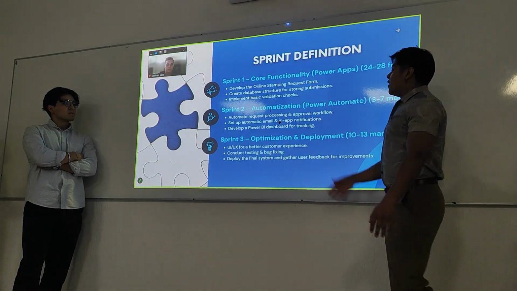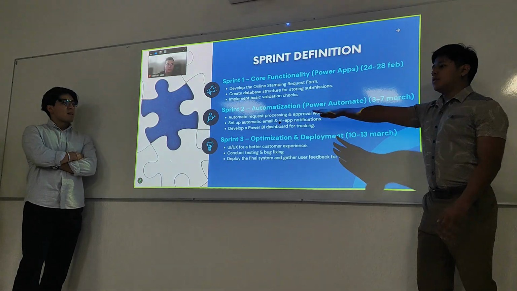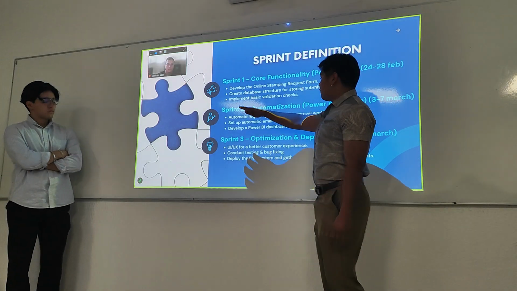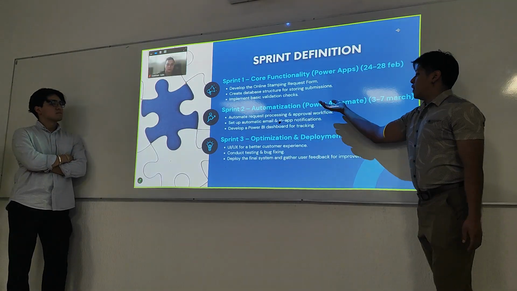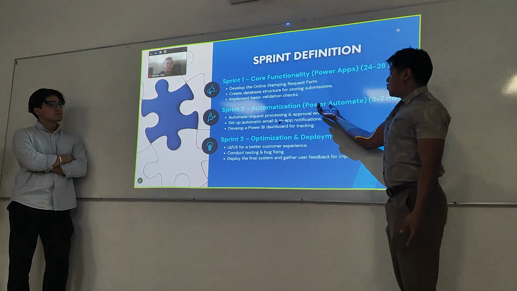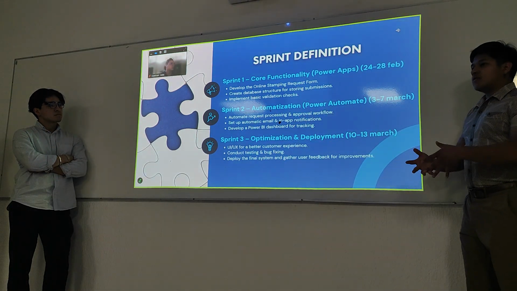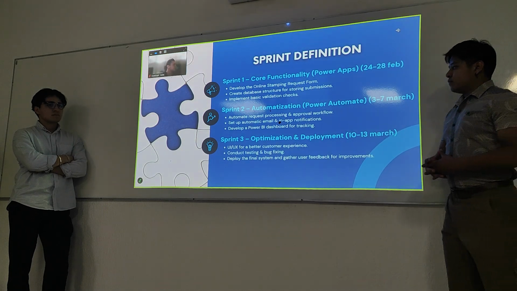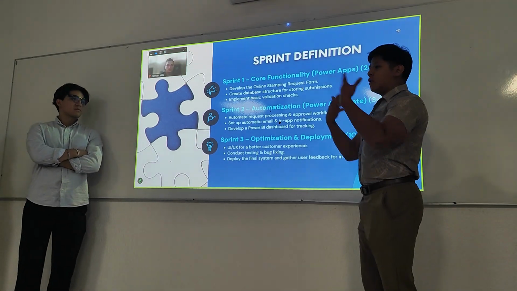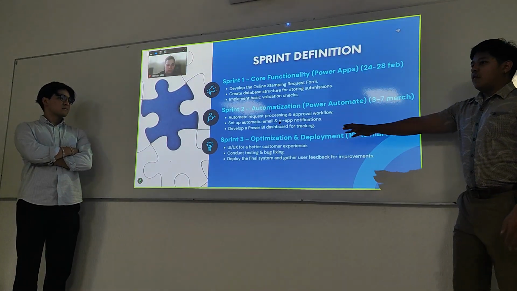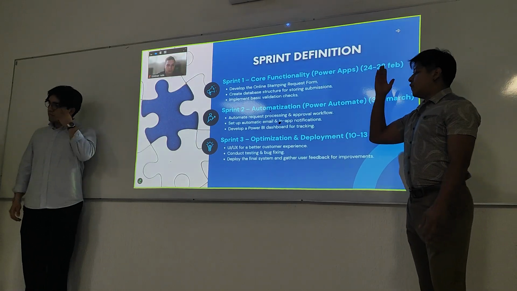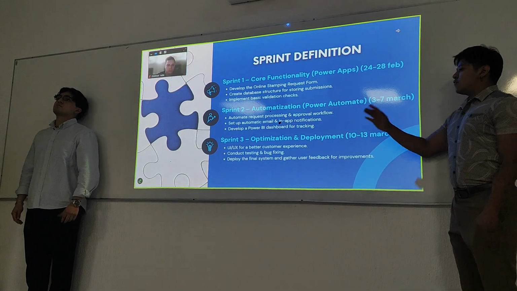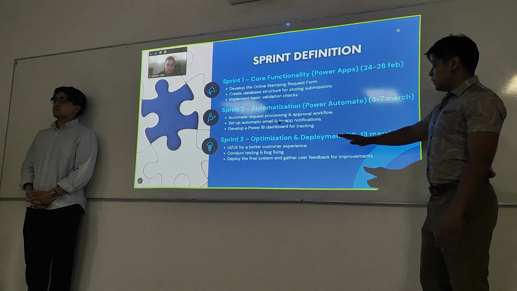And for sprint 2, we did the automatization in Power Automate and also in Power Apps, in which we developed the app and the automatization, and implemented the dashboards that will integrate all the information and provide more visual information for the company. And for sprint 3, the TI team did the digital transformation, the implementation of the solution.